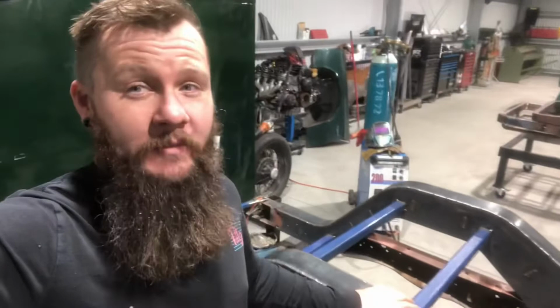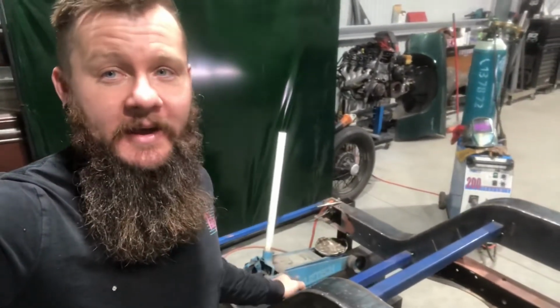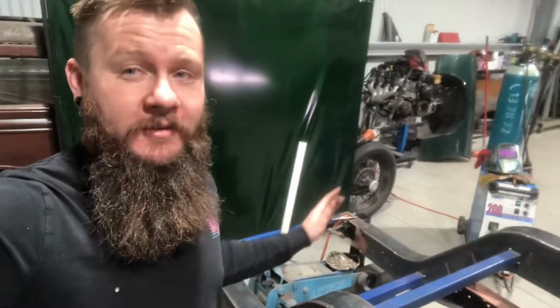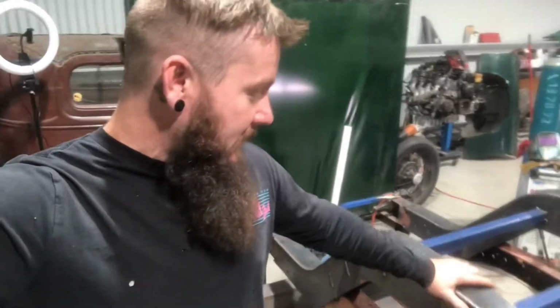Alright, that's the top side of the chassis notch all welded out. That was over 9.5 meters worth of weld. So even with the PFC at the back there as a counterweight, it still wanted to lift a tiny bit, so I threw a trolley jack on top just to add a little bit of extra weight to keep it on the ground where we need it.